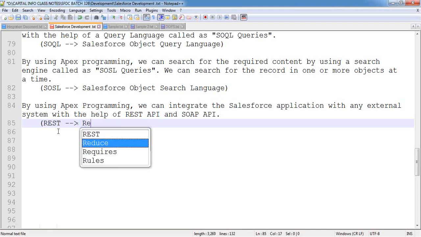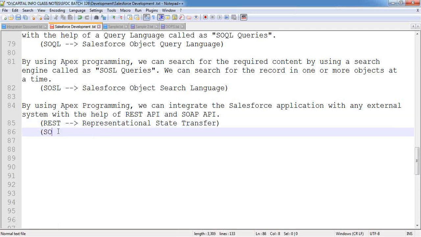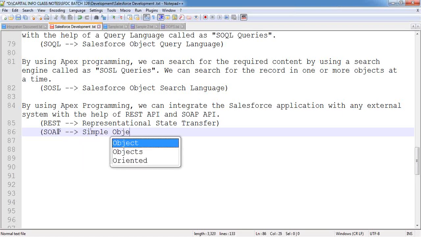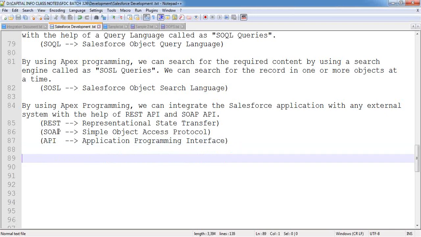Here REST stands for Representational State Transfer. SOAP stands for Simple Object Access Protocol. API stands for Application Programming Interface.